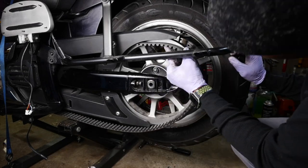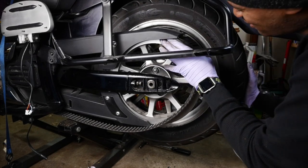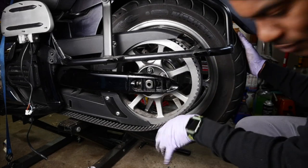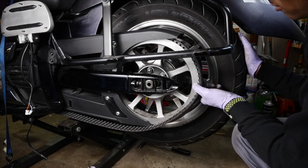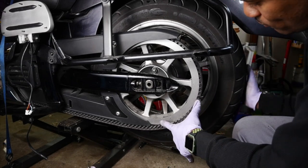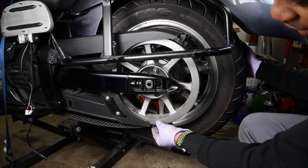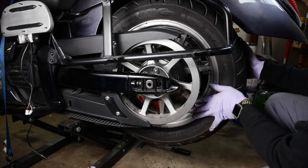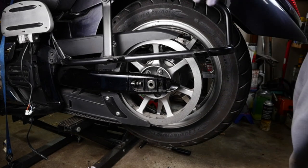And we can actually go ahead and put the belt on. Wheels far enough forward. Okay. Put the belt on. Now's a good time to inspect your belt and make sure you don't have any notches or any type of damage in your belt. So if you haven't done so, you can do that now.